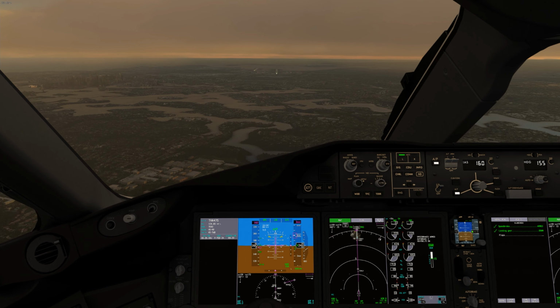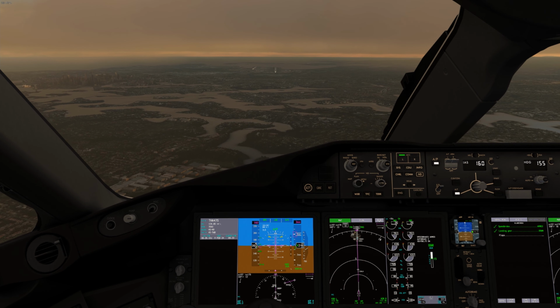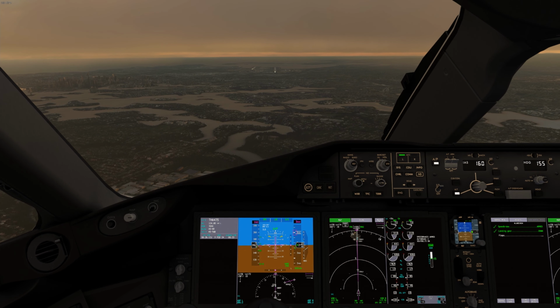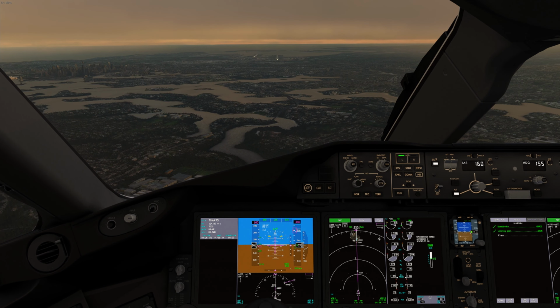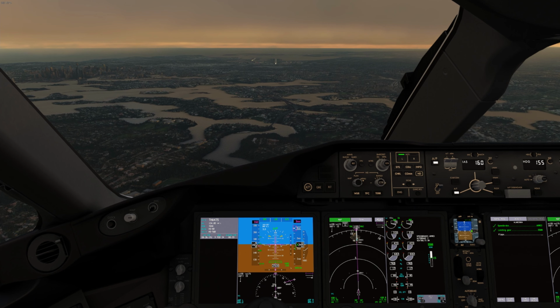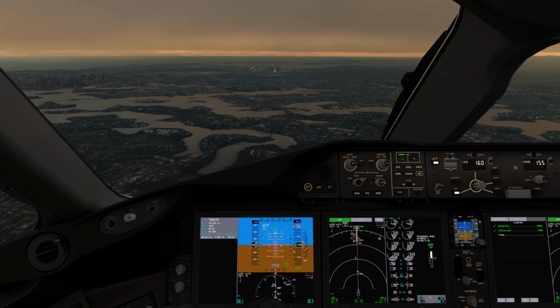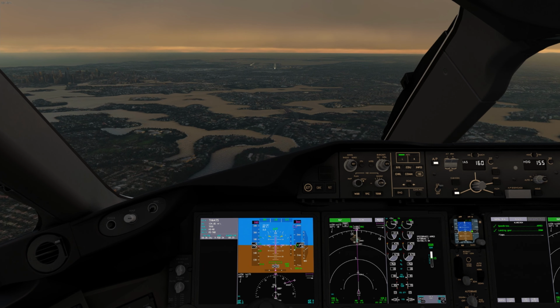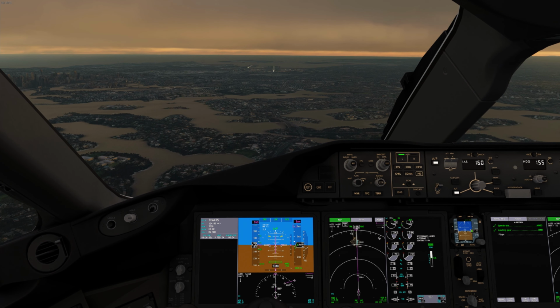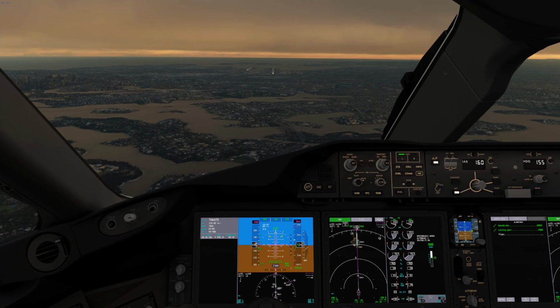That's our missed approach altitude. 2,500. Hold the speed till we're around 5 miles from the threshold, and we'll bring it back to our final approach speed, get the rest of the flaps out.